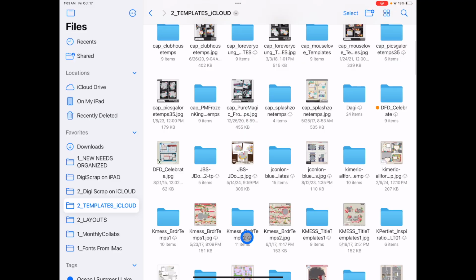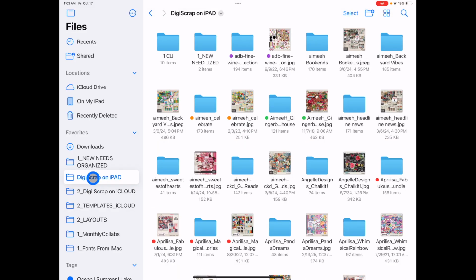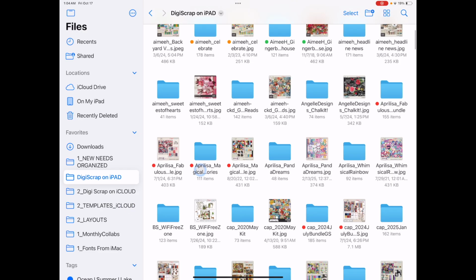I'm going to move these around a little bit so that they're easier to find for the class purposes. So I will probably make my own little folder that says Affinity Photo class, and I'll put that template and this kit in there so that I can easily find them just for this class. But now you know how I generally organize my scrapbooking supplies.